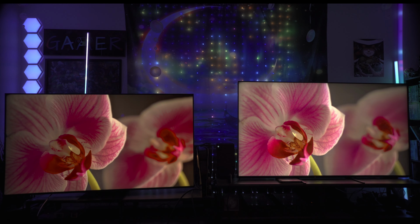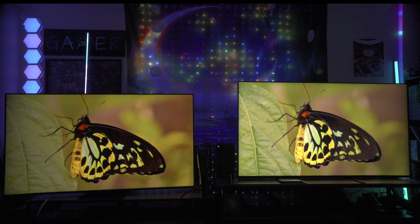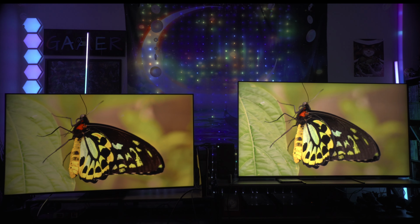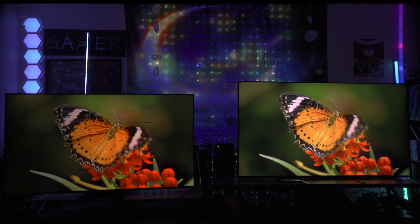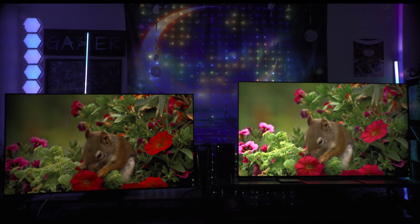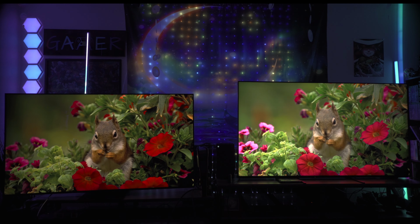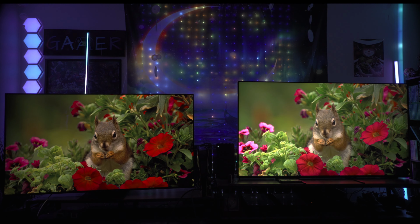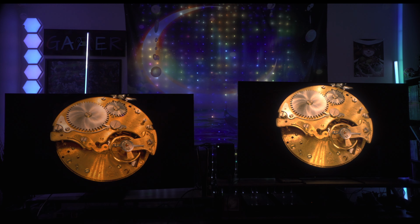For movie type content, like the Spears and Munsell benchmarking disc, it does it, but for gaming, it doesn't. It's weird. Again, this is something that's only happening on camera. I can't tell you why that is. Maybe their algorithm is doing something different. Again, with the PWM flickering, I don't know. I can tell you, though, that TCL doesn't have that problem on camera. And I can tell you in person, it has more vibrant, more expressive color that draws you in better. And it gets to a point where I'm not here to make excuses.